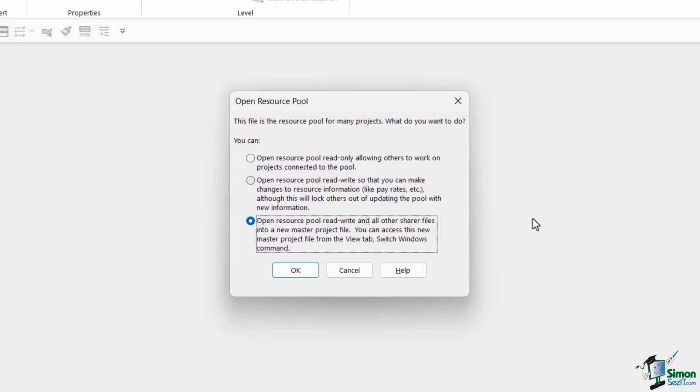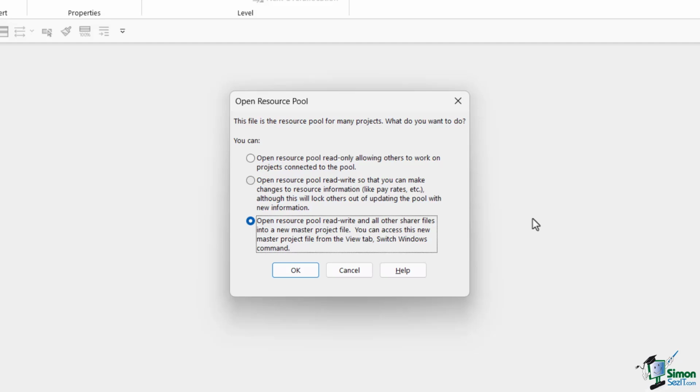Now, so far when we've been talking about project consolidation, the implication is that there is an element of permanence to this all project, the project that contains the subprojects. And we've done that on the basis that this will be something that will continue throughout the life of the overall projects. Now, in some cases, either you don't need that or that creates its own problems. For example, it restricts how users manage their own projects. So you might find it's better all round for users to keep their projects entirely separate on a day-to-day basis. So they can still share the resource pool, but the projects are not consolidated into one master project.